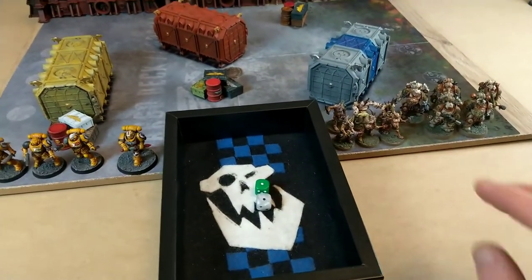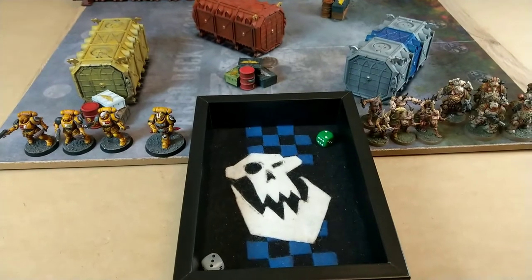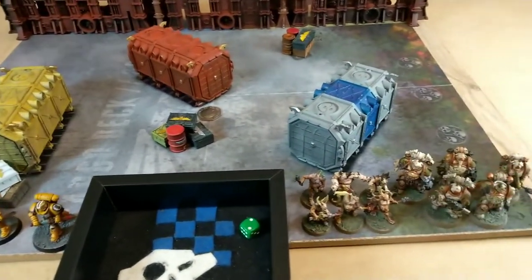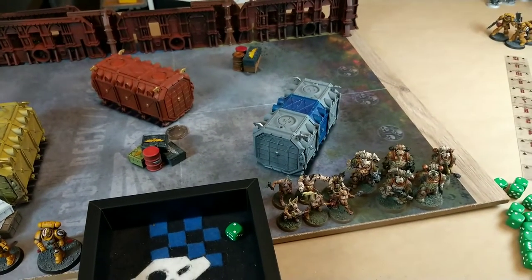So let's roll off to see who chooses to deploy first. The Space Marines are the white dice, and they will choose who deploys first. Is there any benefit to see? Yeah, the Space Marines will deploy second, so the Death Guard will deploy first. I'll come back after deployment.